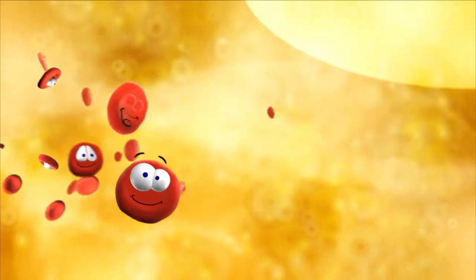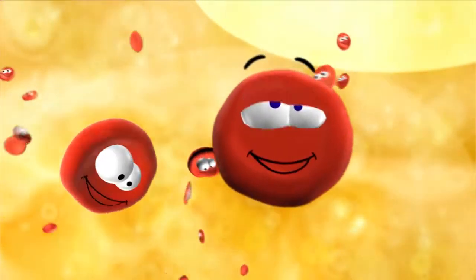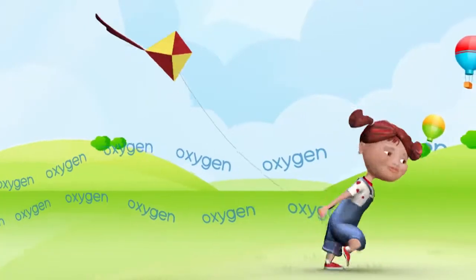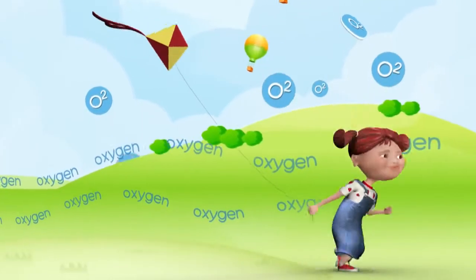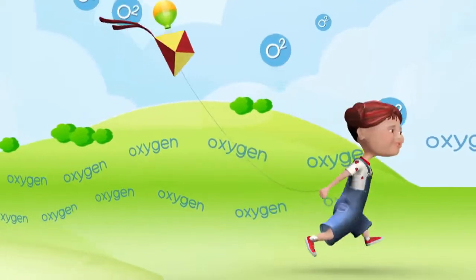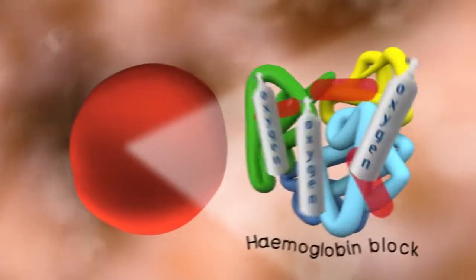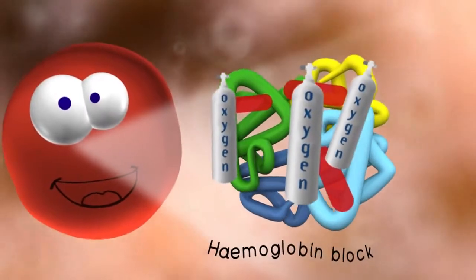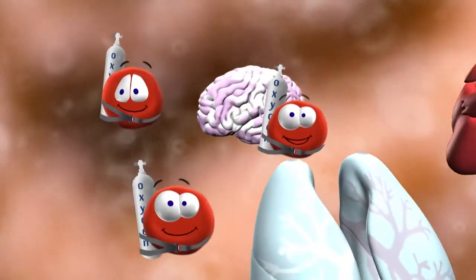And I'm not alone. I have a huge family of many, many cells, all of which are red and look like small plates. We all have an important job, and this is to carry oxygen, a substance that you take from the air when you breathe, and one that gives you lots and lots of energy. Many, many blocks of a special stuff called haemoglobin inside us help us to carry this oxygen.